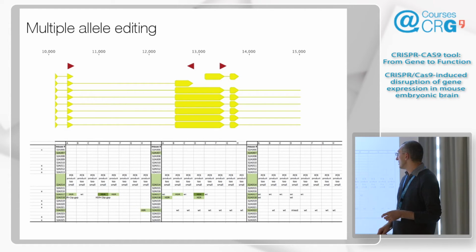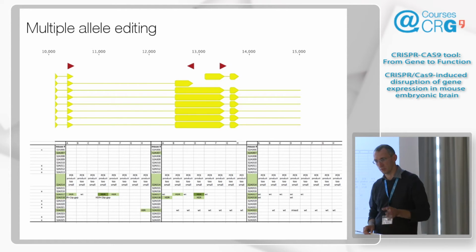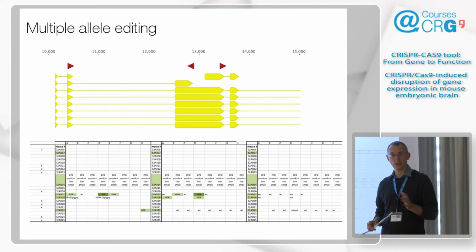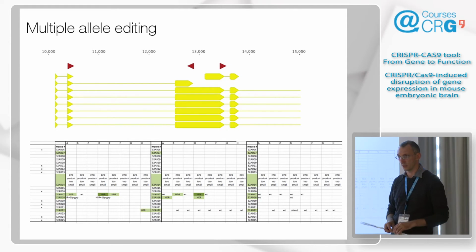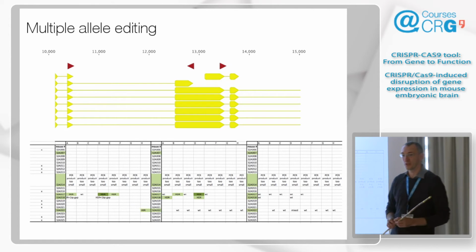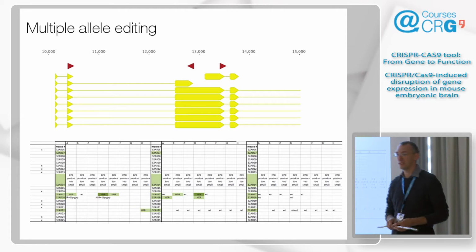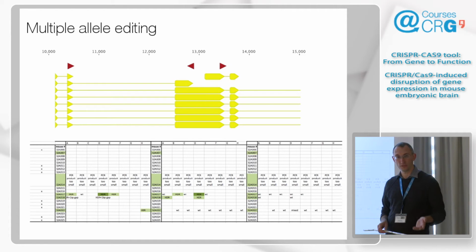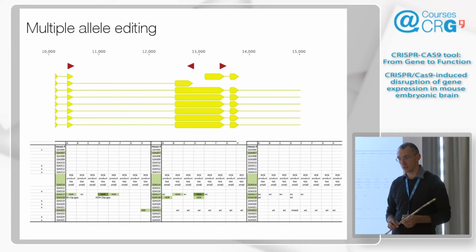And we managed to get combinations of 2 very easily, and only one mouse that was a combination of 3, but still out of only, don't remember the number, should have written this down, about 120 mice, somewhere on that range. And unfortunately, that mouse was lost due to miscommunication. So we had to recreate it. But it wasn't that difficult. We just took one of the mice with the 2 edits, and we added the 3rd one.